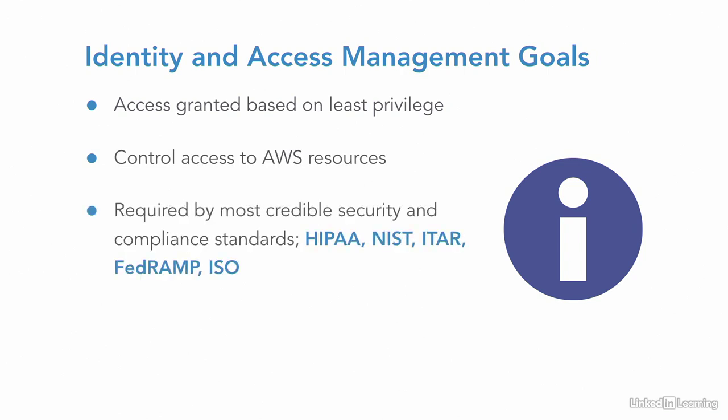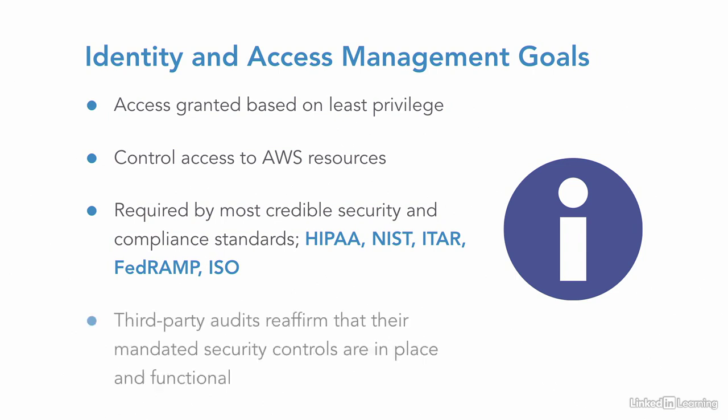And it's required by most security and compliance standards these days, whether it's HIPAA or NIST or ITAR, FedRAMP or ISO. They all have their own demands. They all have their own requirements. And third-party audits reaffirm that their mandated security controls and requirements are in place and are functional. And you can log on and look at these reports and reaffirm that you're okay with working at AWS.